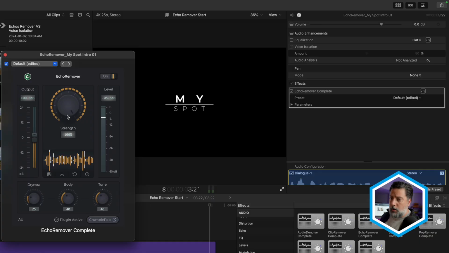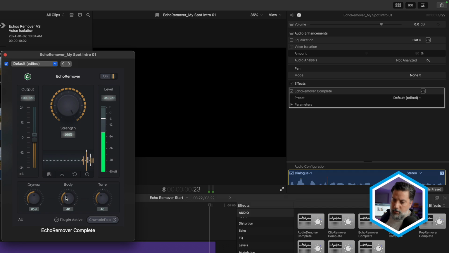But to go further, I'll rely on the knobs here at the bottom, and first start off with dryness. Since I already have looped playback turned on, I can do this in real time by simply pressing the / key. I'll also adjust the body and tone. As you can see, those last two controls, body and tone, affected the voice.